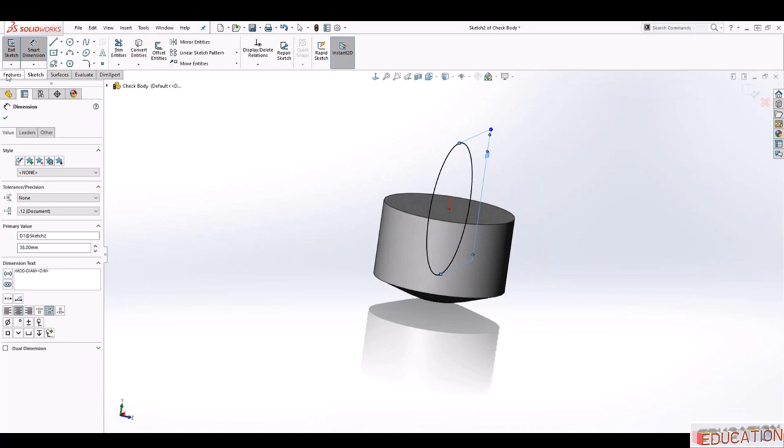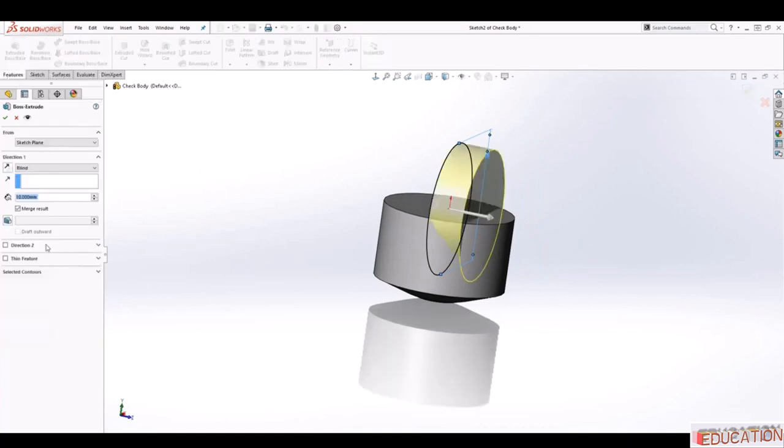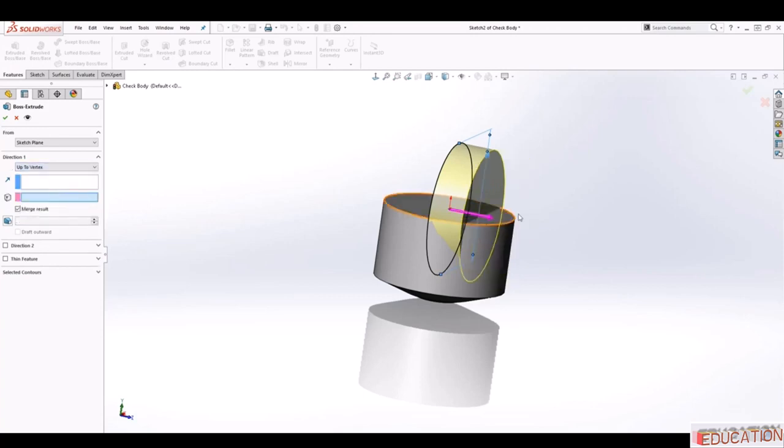Now we are going to go back to feature and extrude. There are different types of extrude. This one is extrude through all, meaning it's going to extrude through all the part. The next one is extrude through vertex. A vertex is a point. If you have a point anywhere on your model, you can click the point and it's going to extrude to that point.